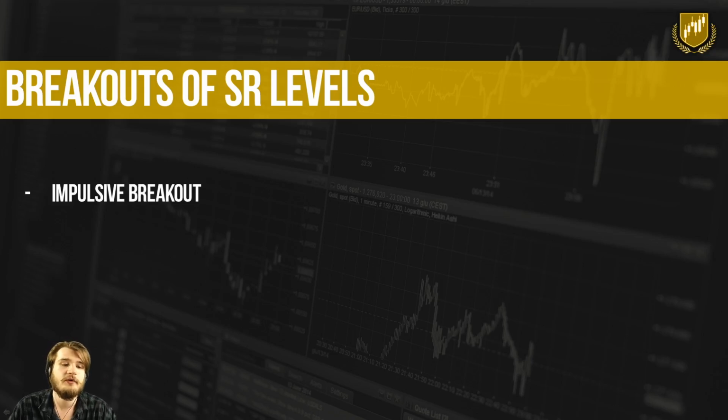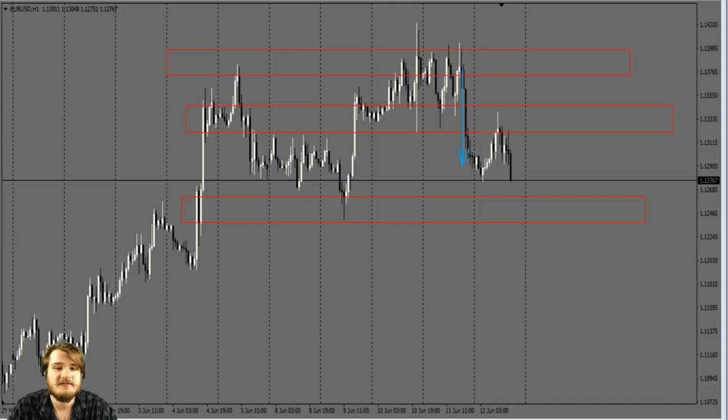First thing, you want an impulsive breakout of a level. So you want an impulse going out of a level, something like this. You can clearly see this was, sorry, not a reversal level, this is a breakout level. So clearly the price impulsed past that. Very easy, I think that's easy to find, especially on H1 or something.